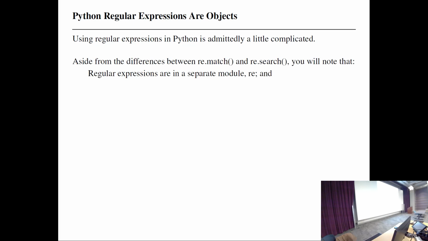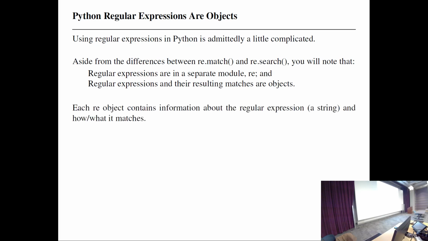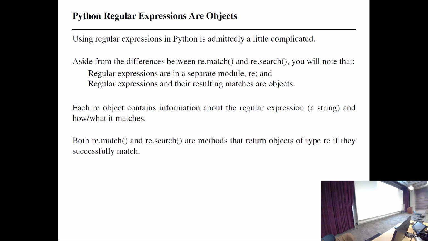So we have to import the module re. The regular expressions, when they are matched, return regular expression objects. Objects are instances of classes with all sorts of cool methods for manipulating those objects. And each of those objects contains information about the regular expression that you matched and how or what it matched in the target string. If they successfully match, they will return an object of type re. If there is no match, they return nothing.